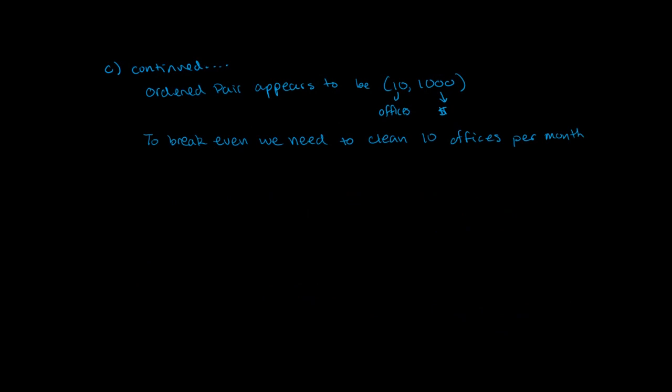And you can see how this would be really helpful if somebody's running a business, because that gives you an idea of, you know, you want to have some idea of how much work you need to do in order to start making money, or at least to break even. Because if you had no idea how many offices and you just started this business and you did 2 offices, you'd be losing money. So coming up with an equation for your costs, what you're bringing in, can help you to determine how much business you need to do in order to be successful. And it can also help you determine if, okay, let's say I can't do 10 offices a month, I can only do 5, maybe I need to increase my price of the cleaning in order to make up the difference. So you can kind of adjust your equations as needed based off of this information. So it's really, really helpful.